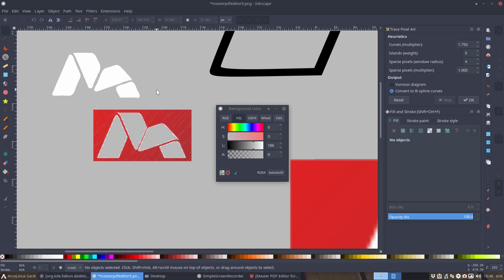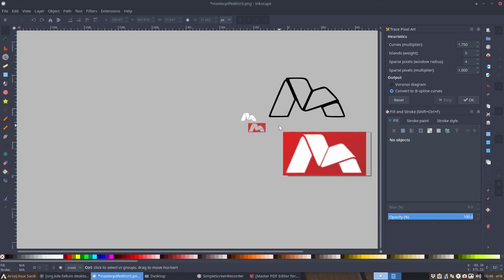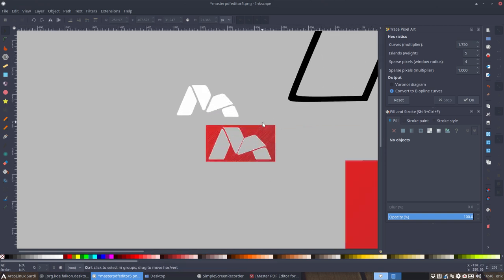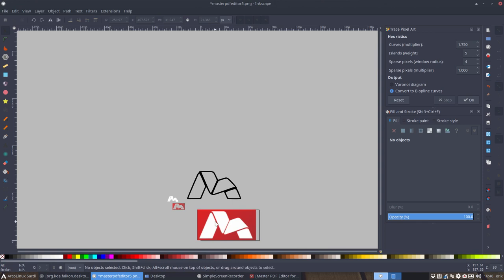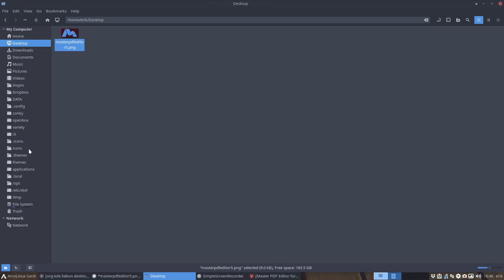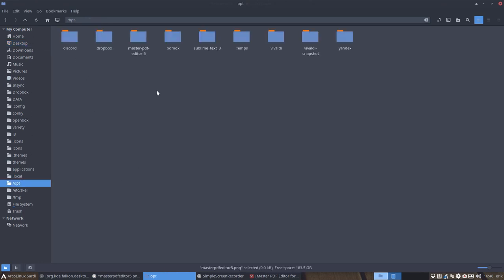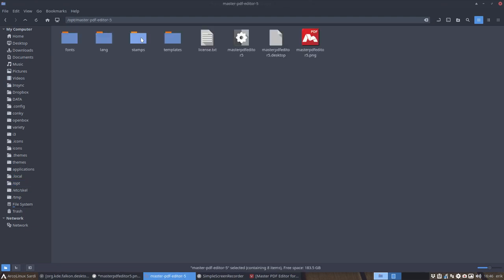So this is what we came up with. Well, you like it, you hate it. It's ready, it's there. Basically, if you zoom in, it's not that bad if you zoom out. But is there a better way? A more straight way? Or we can look for a bigger image as well. Desktop. Remember, we're in Opt. In Opt, we found an image.